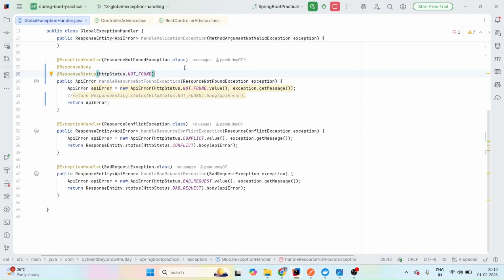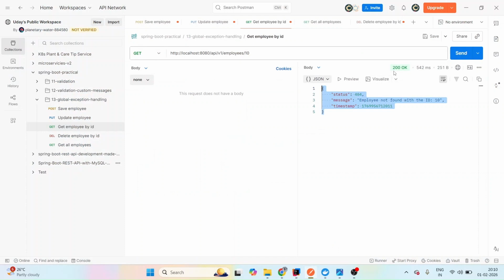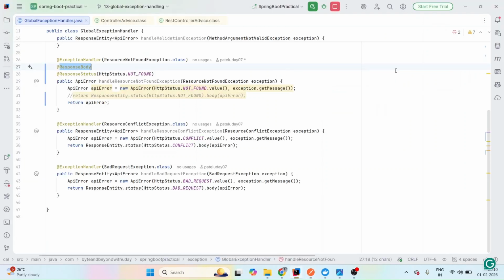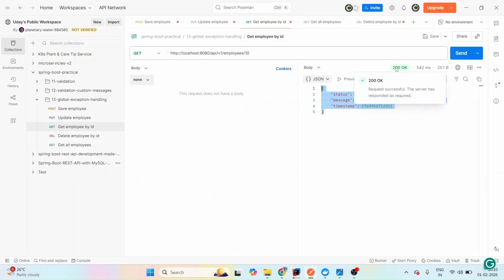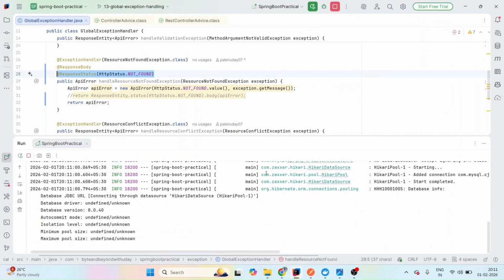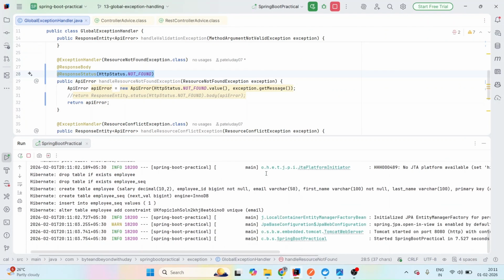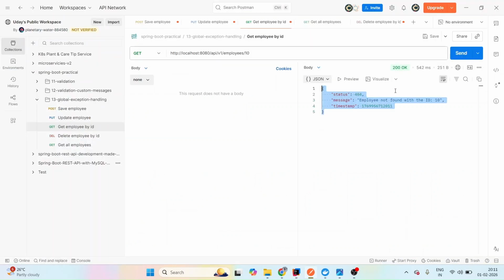So what are we doing? We are doing multiple things. By adding @ResponseBody, we were getting this proper error response, but the status was wrong. Now, as you know, we have added this @ResponseStatus, and over here we are sending not found. So now we should see the proper HTTP status over here as well. We should see 404 instead of 200. So I have restarted our application. Let's see after it restarts successfully. Yeah, it's up and running. Now let's try the API. Success. See, now we are getting 404 not found.